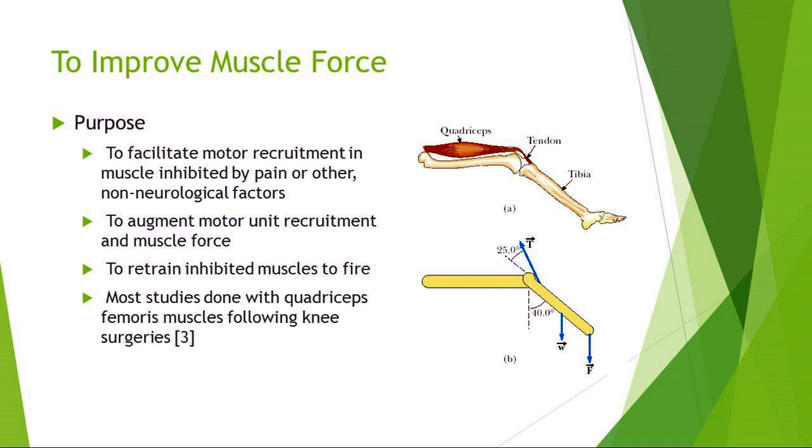Most of the e-stim studies that are quoted in the references that I have attached to this section are done with quadriceps muscles following knee surgeries. And you're going to see a lot of times that's what you see in the clinic. Quadriceps muscles following knee surgery, tibialis anterior following knee or ankle or hip surgery if you have a drop foot sometimes because of things that happen during the surgery. Of course, that's a neurological factor generally, and we'll talk about that more in the next section.